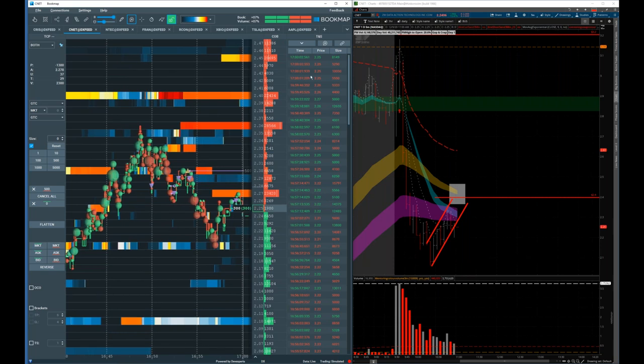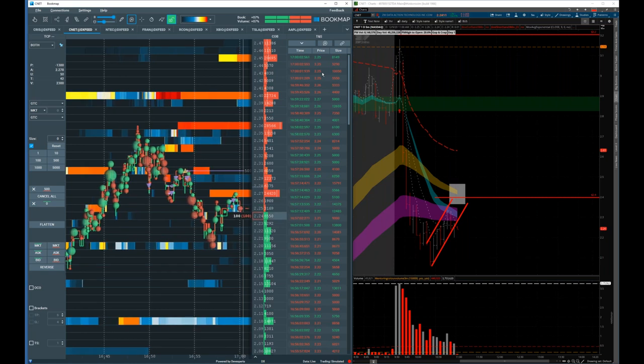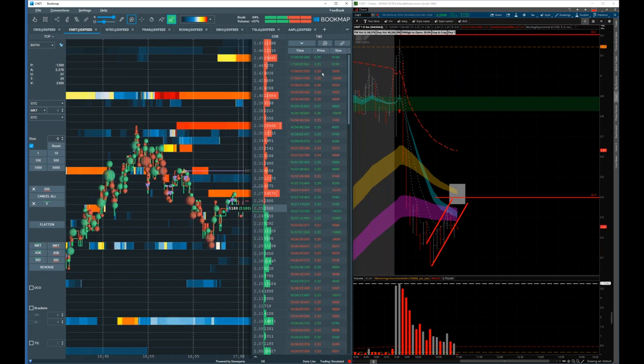So let's start seeing if we have some reds. When I say reds, I mean red prints. You see 10,000. So they're still not selling as I want to see. So all the shorts that I took were all on the ask. You don't want to take short on the bid, for the reason that you will get bigger stop losses if you trade short on the bid.